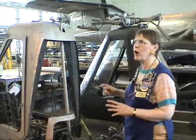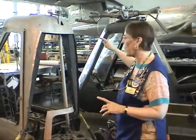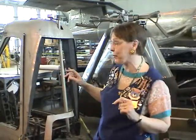This one is from Fort Rucker, and these are the last two we'll be making parts for. This is a slightly earlier model than this one. There were only about probably 12 of these built. Now, I'm one of the two guys responsible for getting information on this thing. When the museum acquires something, their research package isn't necessarily complete. Somebody will tell us it flew this fast and carried this many people, but they don't tell you the fun stuff. So Mark and I have to go find that out so we can give it to the rest of the guys.